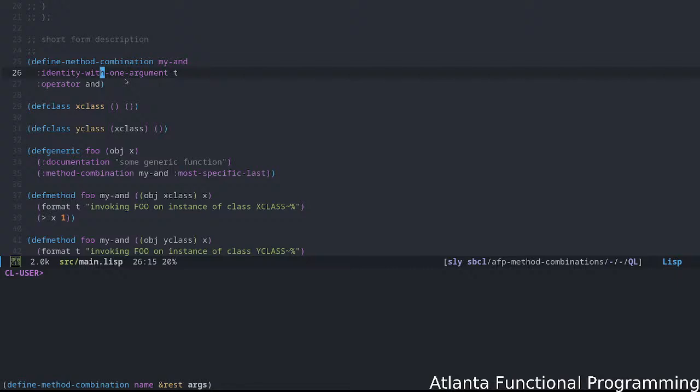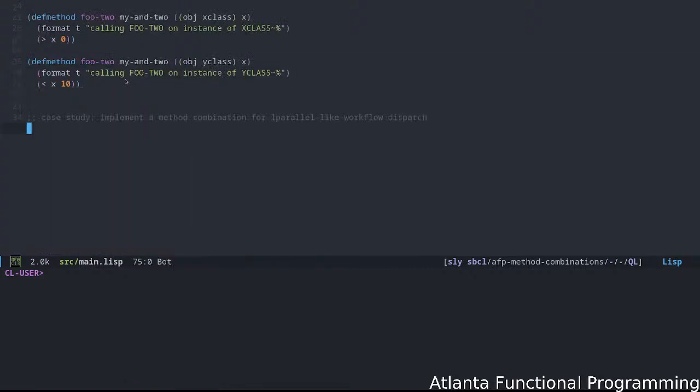We ended last week's conversation with a discussion on a case study that I was thinking about, which is implementing a method combination for an lparallel-like workflow dispatch. I realized that in order to do so, I would also have to introduce lparallel for this discussion.